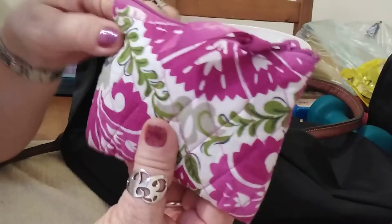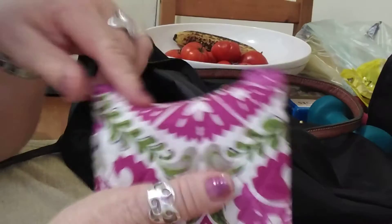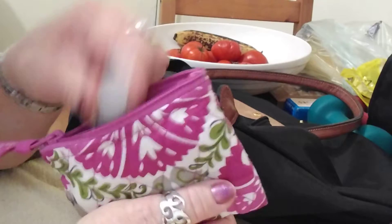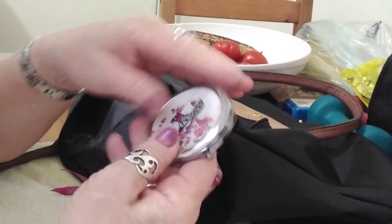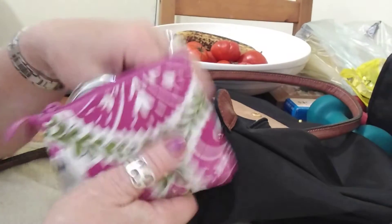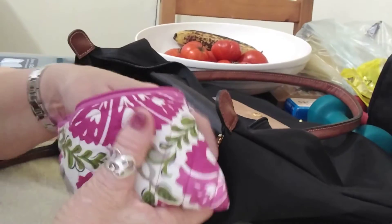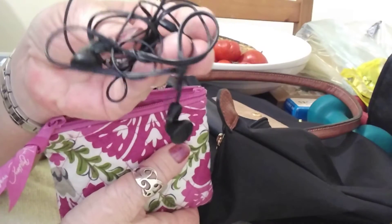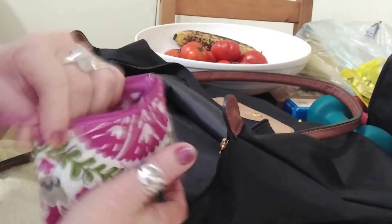I have another little pouch which is a Vera Bradley one. I think this colour was called Tulip or something like that. Inside this one there's a hand sanitiser — gorgeous, it's called Peach and Fig. I have a compact mirror, which is handy for touching up your makeup when you're going out. I have a USB stick, and some tangled headphones which I'll untangle when I need to use them — at the moment I know where they are.